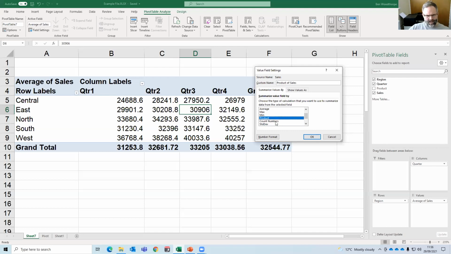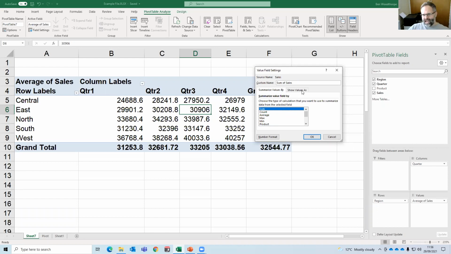I've never had a reason for that. Count numbers only counts something in a row if it's a number. Standard deviation is, I believe, a statistical function, and it's all to do with an average. And variation, I'm not even going to pretend to answer that for you, but there's a good flow of things you can pick. So that's summarize values by.